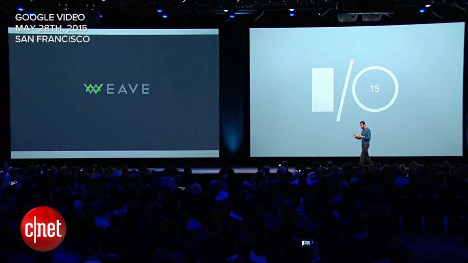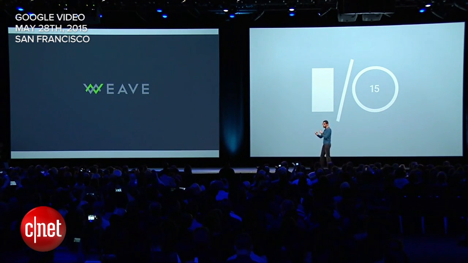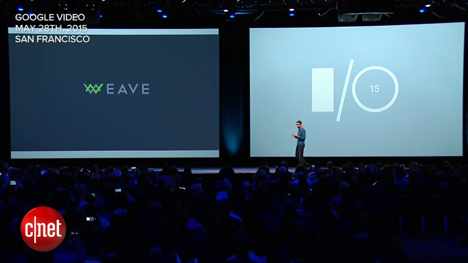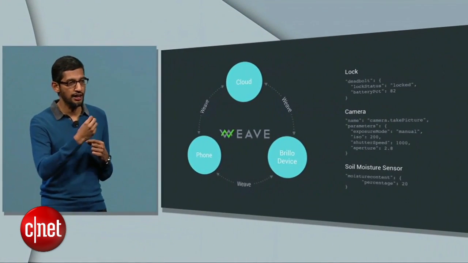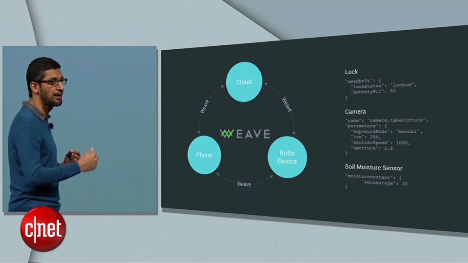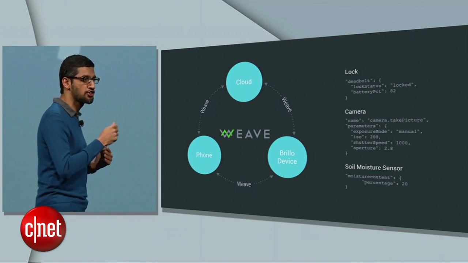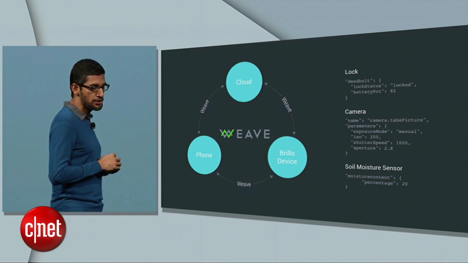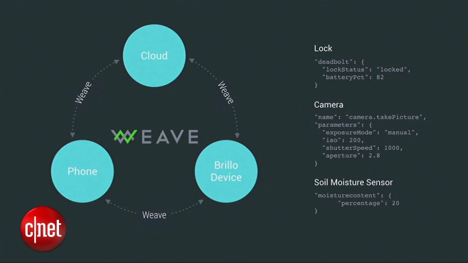Vive is the communications layer by which the Internet of Things can actually talk to each other. You need a common language, a shared understanding, so that devices can not only talk to each other, and to the cloud, and to your phone. So what we are doing is we have standardized schemas — schemas are nothing but a semantic blueprint for all these devices to have a common language.